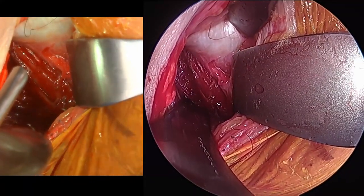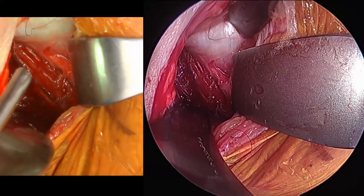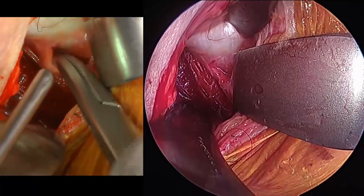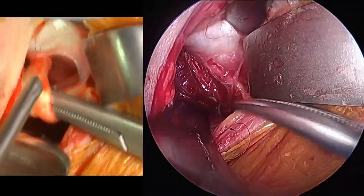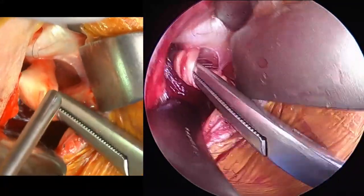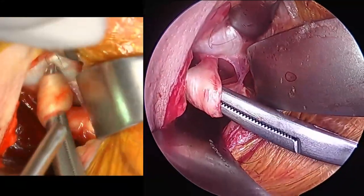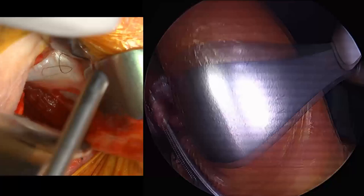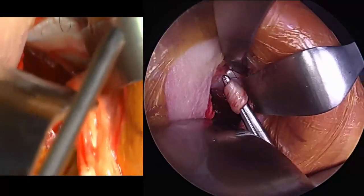I can take this, thank you. And Deb's going to pull back for a second, and we're going to go down to the biceps, which is right here. I think we can see that, right next to the pec. And then as we lift that out, there's our biceps tendon.